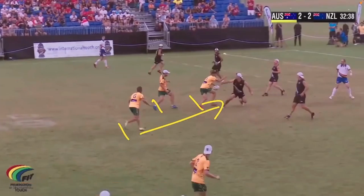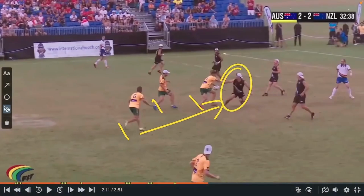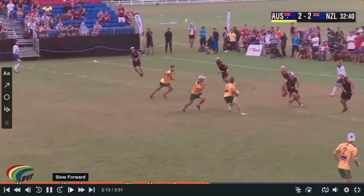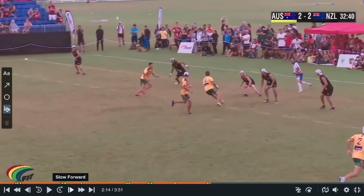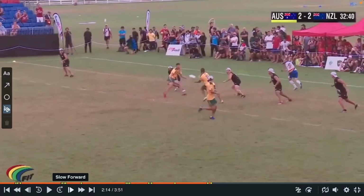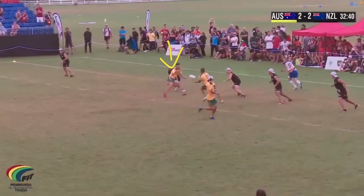So the dummy half's going to wrap around, and the number 6 here, the guy running onto the ball, is going to attack the offside defender. This is good body shape from New Zealand. He's got his arm out ready to protect his short side, which is what he's doing. So because he protects his short side, the angle is back inwards for the 4-on-3. Running into the hole, players out the back, and he runs a little bit further into the line because, as you can see, the defender actually has to commit and stay put because he has to make the touch on the short ball just in case it happens.